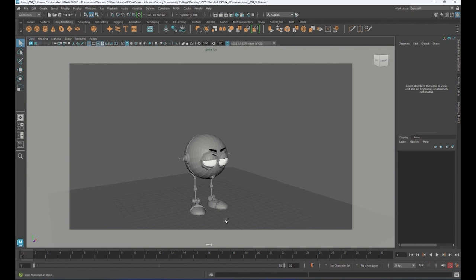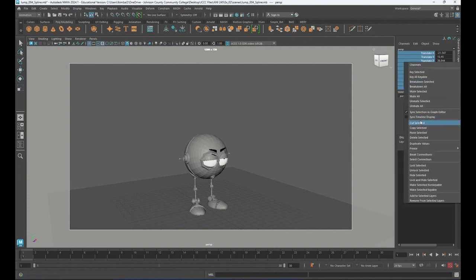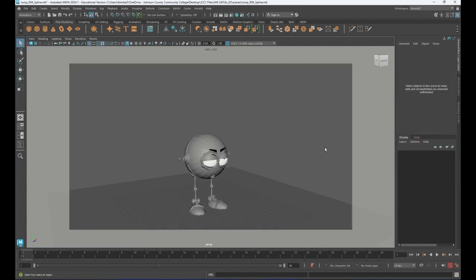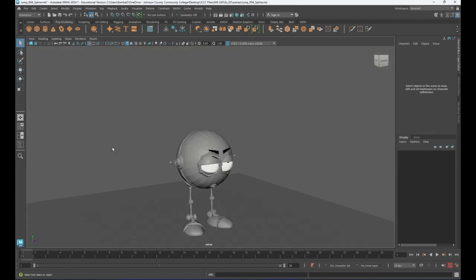When you're finished with this, you could either bookmark your camera. If you created a new camera, you could go View, Select Camera, grab all of the channels, right-click, and lock them if you don't want to accidentally move. Obviously, not ideal with the perspective cam, but just showing you how you can lock your camera if you want to. And then I want you to go to View, Camera Settings, and turn off the resolution gate because you don't want to kick the resolution gate out with your render. Go ahead before you Playblast, I mean not render, Playblast. Before you Playblast. Sorry, slip of the tongue.